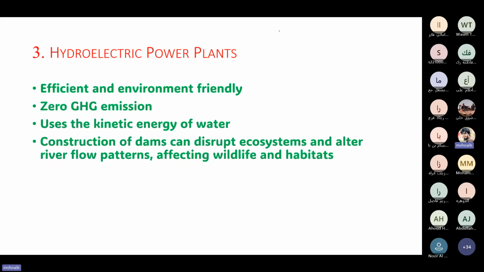Okay, so the third type of power plant, as we proceed further, is the hydroelectric power plant. You can understand from the name, hydro is something related to water, isn't it? So with water, we use the kinetic energy present inside water to generate electrical energy. Now maybe you are thinking, where do we have the kinetic energy inside water?